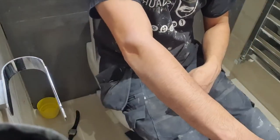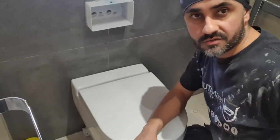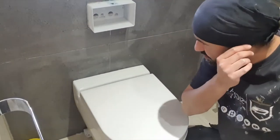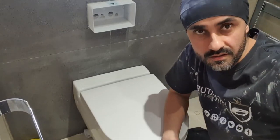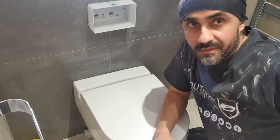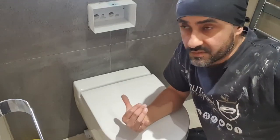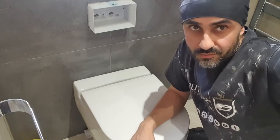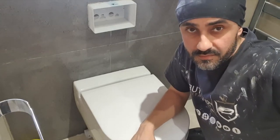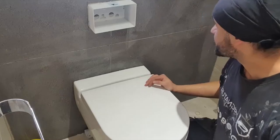Take your feet off. Right, so toilet's on now. That was a bloody struggle. With the Flexi, it's a lot harder on the second fix, yeah? But it saved me a massive amount of work dealing with that stack. That could have been like a day's work. So this took me a struggle of about 10 minutes. I should have left the Flexi a little bit longer, but like I said, you learn from mistakes.